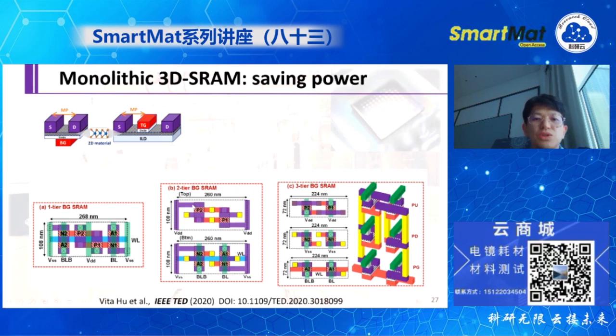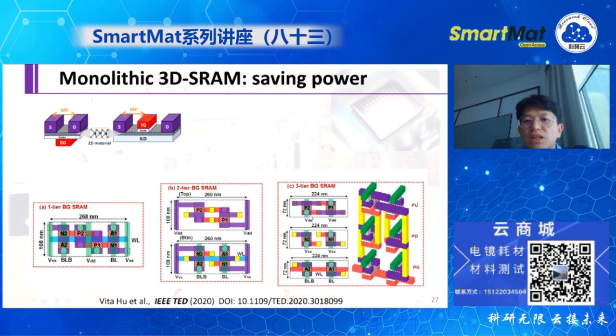Okay, so if we try to separate these 6 transistors into two layers, we can put 4 transistors in the first tier, the first level, and then put the other 2 transistors on top, on the second tier. By doing so, and trying to minimize the routing, we reduce the area a little bit, from 268 nanometers in length down to 216 nanometers. It's not really a big improvement, but the routing becomes shorter, so it still has the benefits.